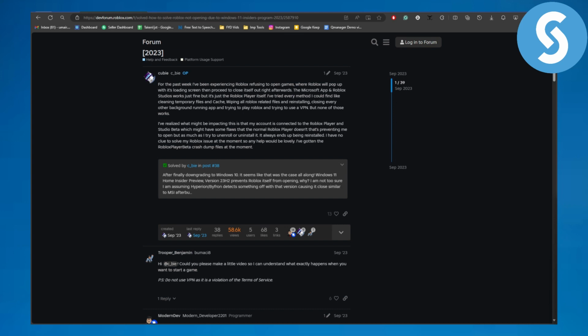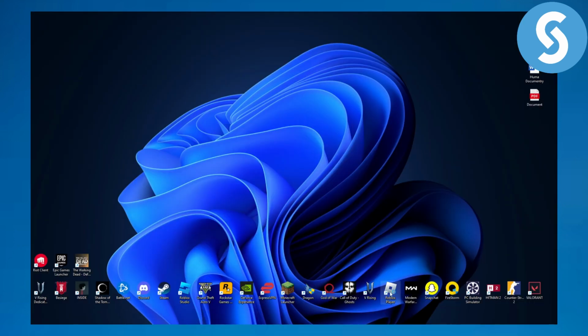Alright, now there are a couple of issues in Windows 11 that might be causing your Roblox to not simply work, but it is quite easy to fix. As you can see, I have my Roblox player in here and I can easily play my Roblox. So let me open it. What you can do is simply run your Roblox as an admin or make sure that your internet connection is working perfectly fine. And the Roblox is going to be working. Just wait for a couple of seconds until it loads up. It is actually loading on my secondary monitor.